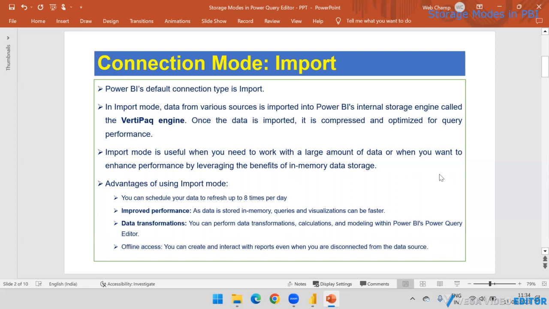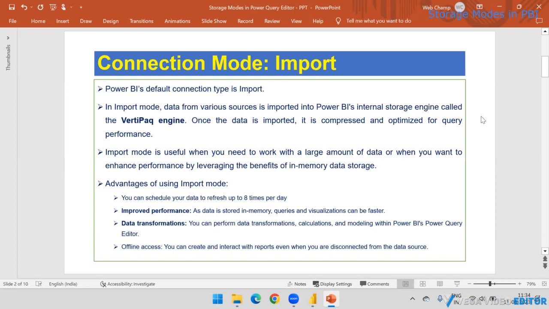Each and every type of calculation you can do with this mode. Okay, then yes, you do not need to have a continuous connection. You can work offline also, and you can create dashboard reports even when you are disconnected from the source.